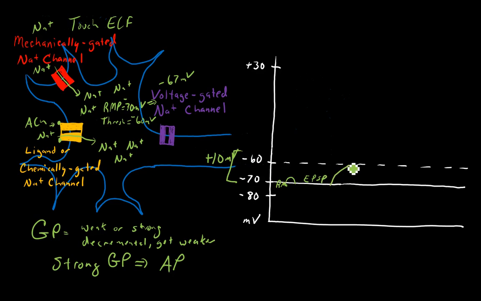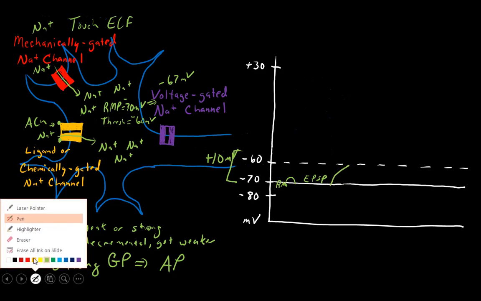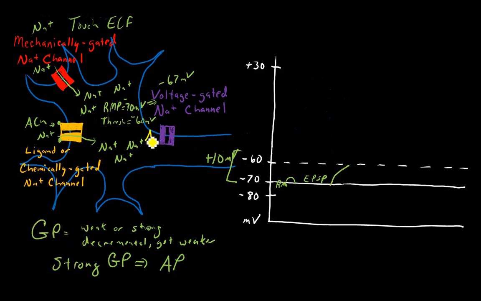So once we reach threshold, an action potential occurs, and as we said earlier, the formation of an action potential here at the axon hillock will open up voltage-gated sodium channels. Once that happens, lots and lots of sodium will be able to flood into the cell, and that leads to a very strong increase in charge. This whole process is known as depolarization. Basically, the depolarization consists of sodium flowing into a cell and creating the action potential. So a depolarization is the creation of an action potential.